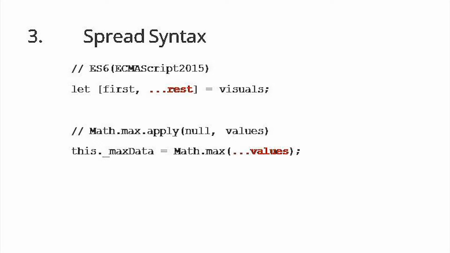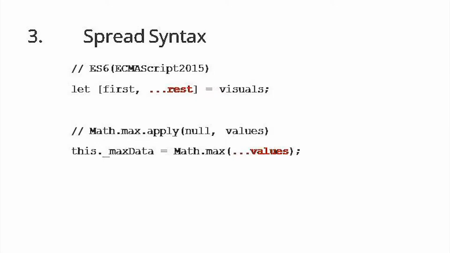Then we have spread syntax. The first time I saw this, I was really excited. In the code that I use, I have something and I wanted to get the first variable. And then I wanted to clump everything else so I could use it elsewhere. With spread syntax, you can simply say exactly that. Give me the first thing. And then the orange bit is the spread. Everything else gets clumped together. So when you're assigning the visuals array to the thing on the left, you get the first thing and everything else on the left. Thinking about this makes it really simple to see what your intent is with the code.